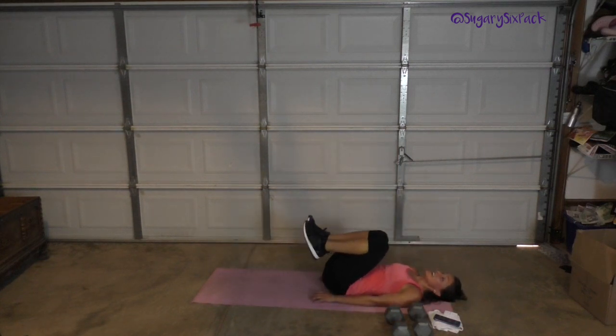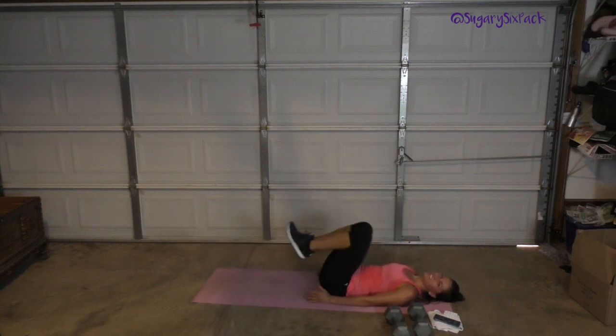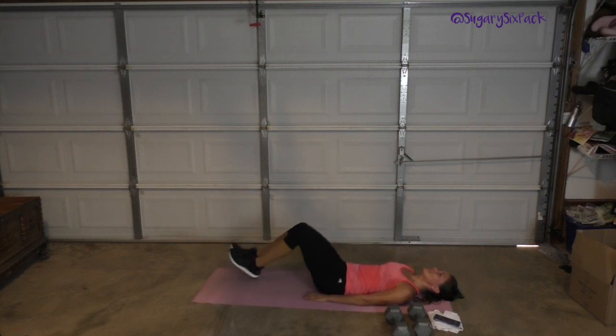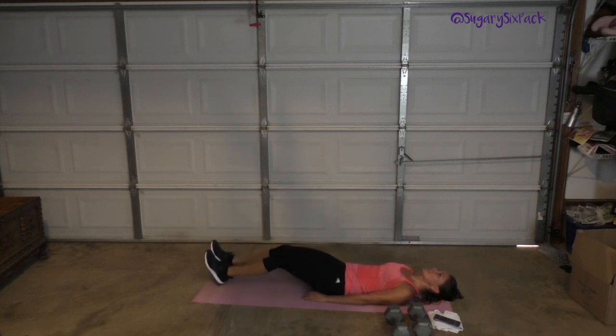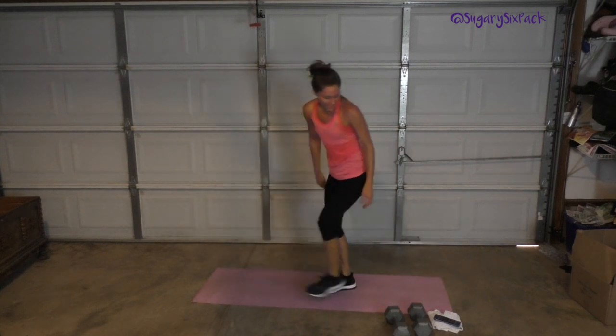All right, so we're going to tap outs. Ready? And go. So tapping out and bringing those knees in. Whew. I'm a little out of breath. A little ready to be done. All right, so keep that lower back down on the ground. Belly button pulling in to keep those abs working. Want to make sure you're working what you want to work here. We're almost done. And we are on to the last set.